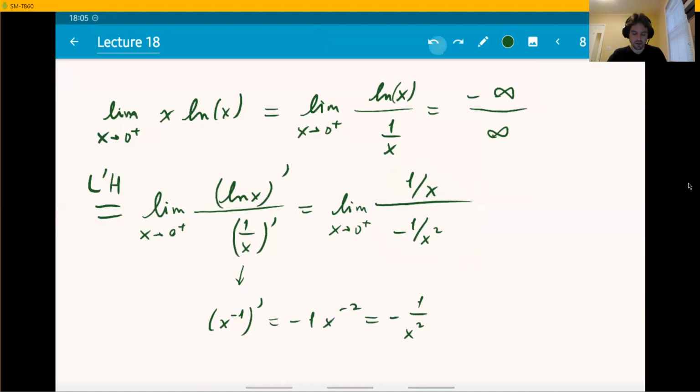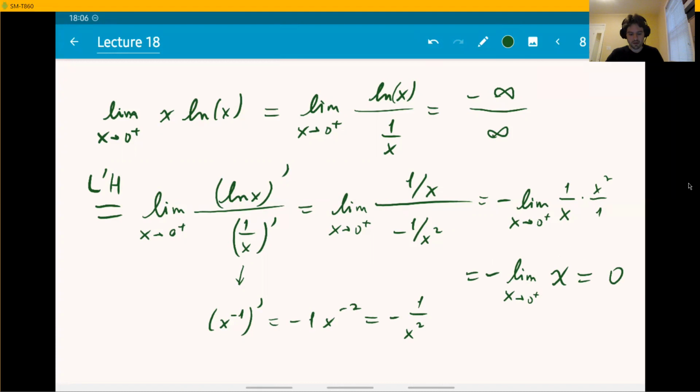Okay, so we have this limit now. If you just plug in 0 here, you see that you're still getting infinity over infinity, but you should not immediately try to apply L'Hopital again. You should simplify this as much as possible before you draw any conclusions. In this case, you have fraction over fraction with an extra minus sign, so let's write the minus outside. And let's write the 1 over x squared as x squared over 1 multiplying. You see that the x's will cancel with the minus sign outside. We have now just x. And the limit of x is 0. So this is the answer, just 0.